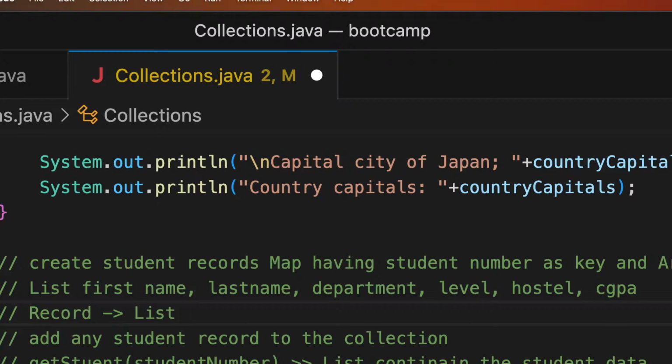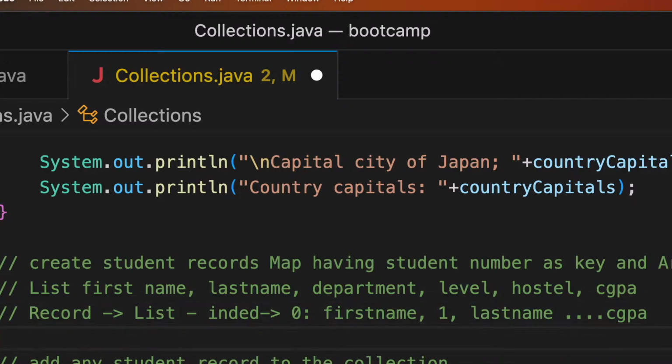List, and then has index 0. So 0 is what? 0 is our first name. Index 1 will be the last name. Like that until we get to CGPA.